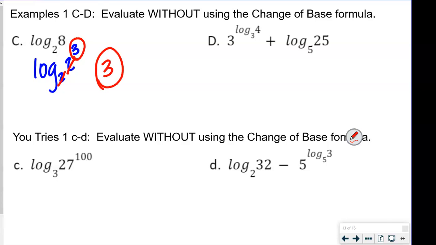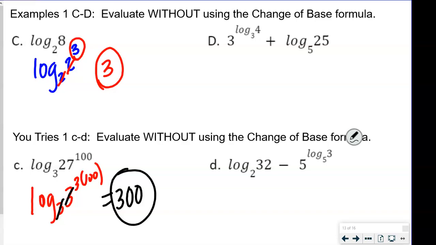All right, let's see if you guys can do the one below. What you want to think of here is that we want to go log base 3 of 3. 3 times 3 times 3 is 27, right? So we're going to do the 3 up here times the 100. Again, our bases cross each other out, and 3 times 100 is indeed 300.